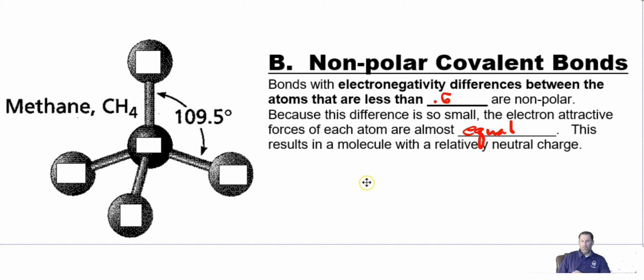This results in a molecule with a relatively neutral charge. So this is like if you were to arm wrestle your twin or yourself. It'd be really, really hard to beat yourself, but whatever. So that's nonpolar. That means not two-sided because they're sharing equally. Methane is an example of that.